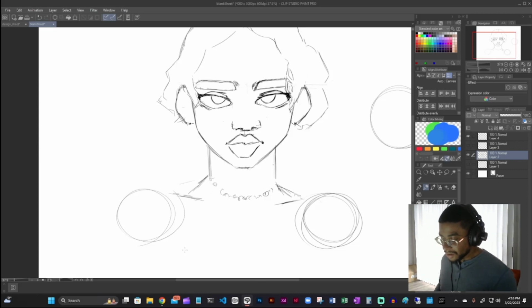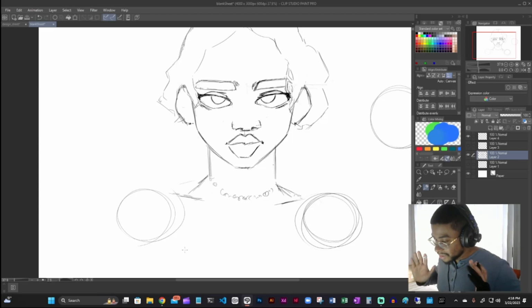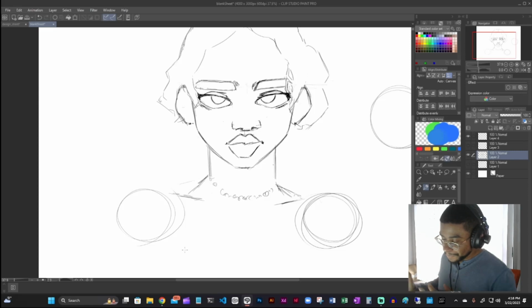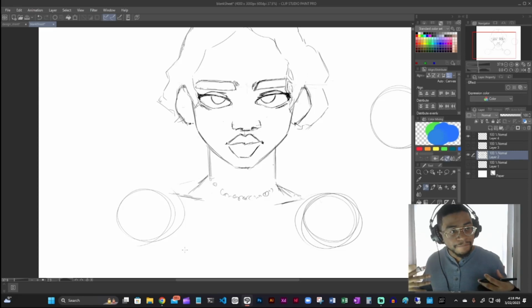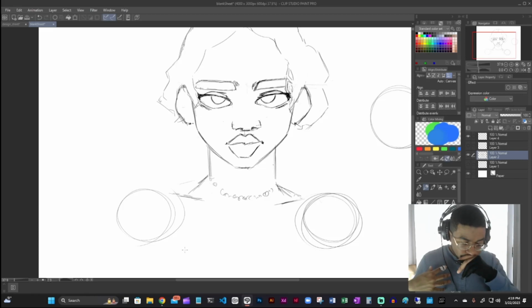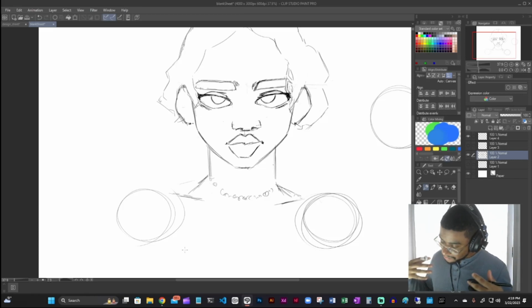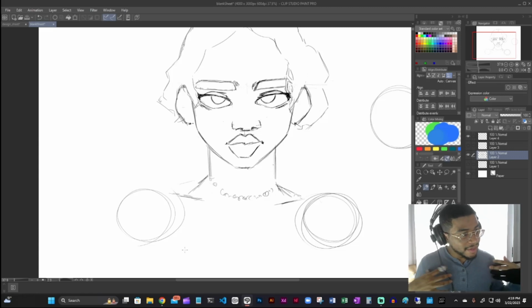The distance from one shoulder to the other, how they extend, this determines how wide the character's body is going to look at the top.